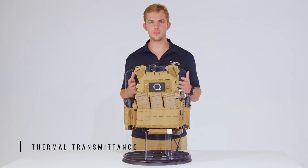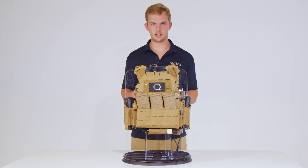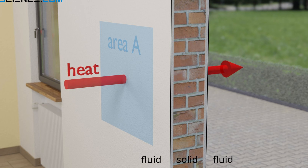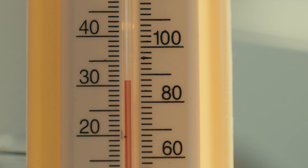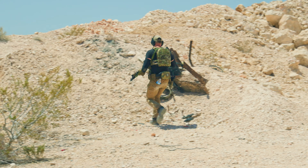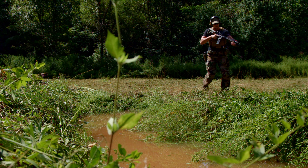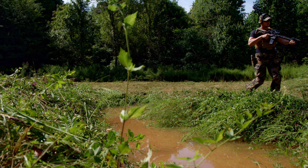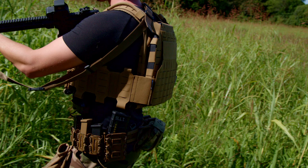So what is thermal transmittance, and why does it matter for plate carriers? Thermal transmittance refers to the rate at which heat moves through a material. In the context of plate carriers, it specifically pertains to the body-facing side of the plate carrier plate bag. When a material such as a plate bag is well insulated, it has low thermal transmittance, making it effective at protecting against external temperature changes — ideal for homes, vehicles, or cold-weather gear. Conversely, poorly insulated materials have high thermal transmittance, which is beneficial for active or athletic apparel like running gear, combat uniforms, or plate carriers. High thermal transmittance allows the body to release excess heat generated during intense physical activity. Given that tactical gear inherently provides some level of insulation, it's crucial to choose equipment with the highest possible thermal transmittance. Essentially, you need gear with minimal insulation to enable your body's natural cooling processes to function optimally, helping you manage body temperature independently of your gear.